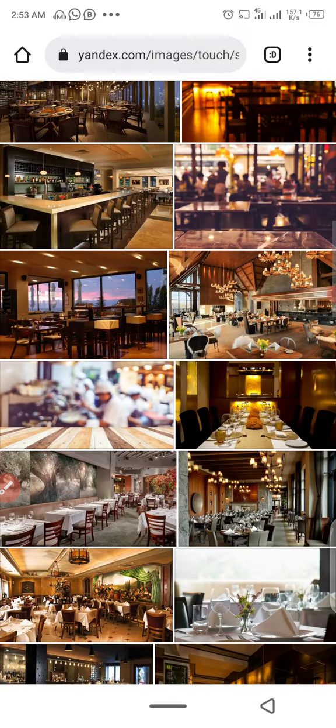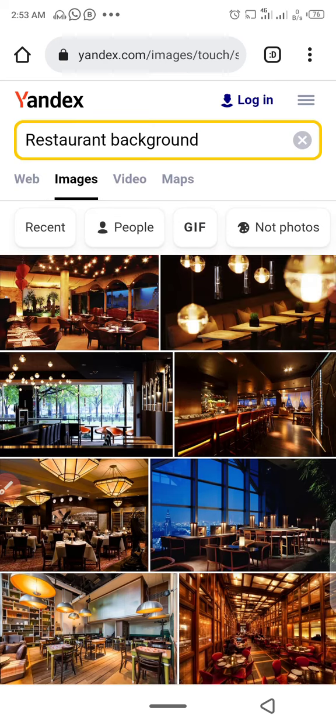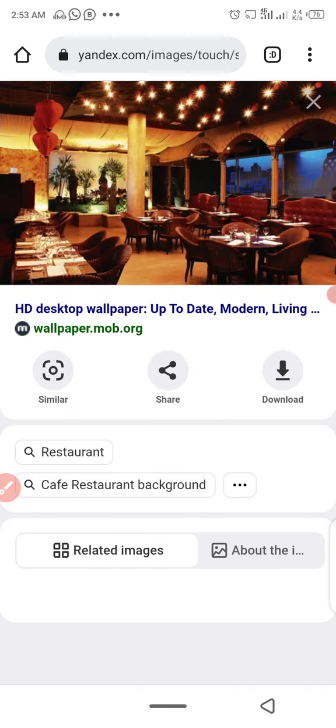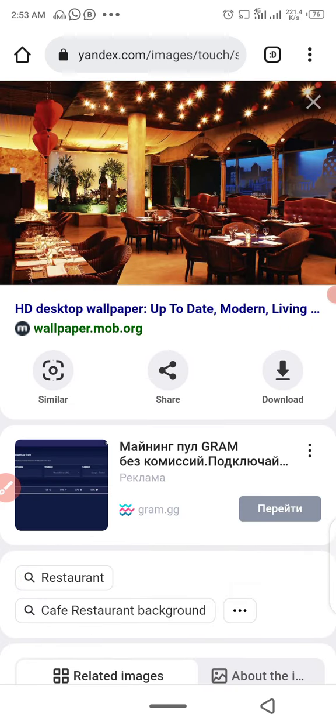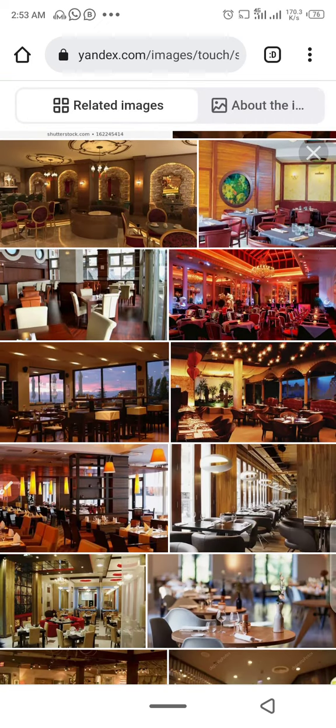Even I know some of you now will be saying, wow, I wish I was here to do this, to do that. All right, so these are different settings of a restaurant. These are different backgrounds of a restaurant. You can click on any to zoom in and see it from a wider scale, so you can see how this is.